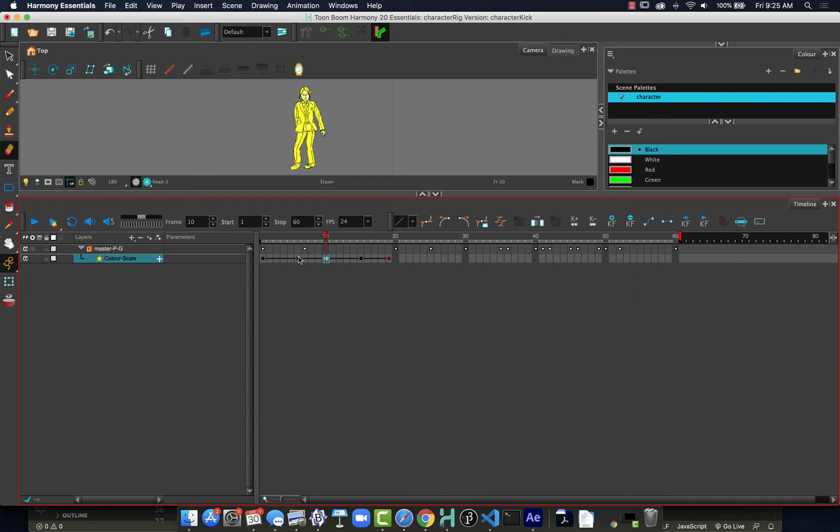From here it affects what's prior to it. This affects what's prior to it. So now this being a yellow keyframe, click and drag, hold down Option or Alt, puts it there. Now if I hit play, we get a flashing character. This is a yellow keyframe, and if I want it to stay yellow for a little bit, start dragging, hold down Option or Alt. Now we go to a black keyframe, start dragging, Option or Alt.